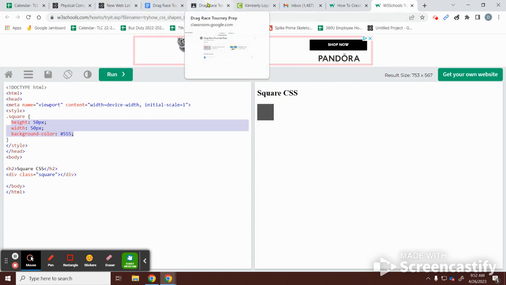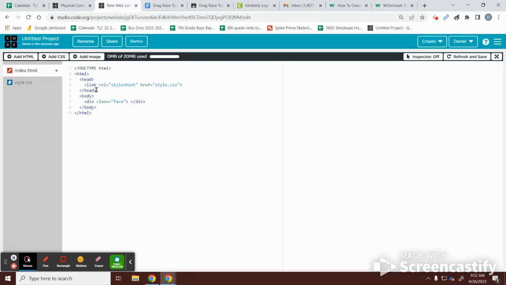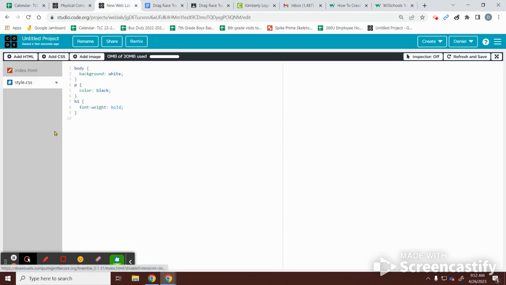We go back to our web lab and we type that in. So dot face, and we want to say our height, I'll just put what they have, 50 pixels. Our width is 50 pixels.